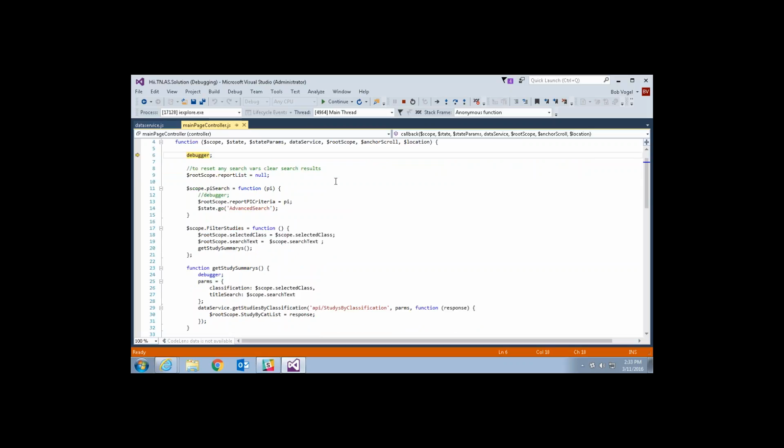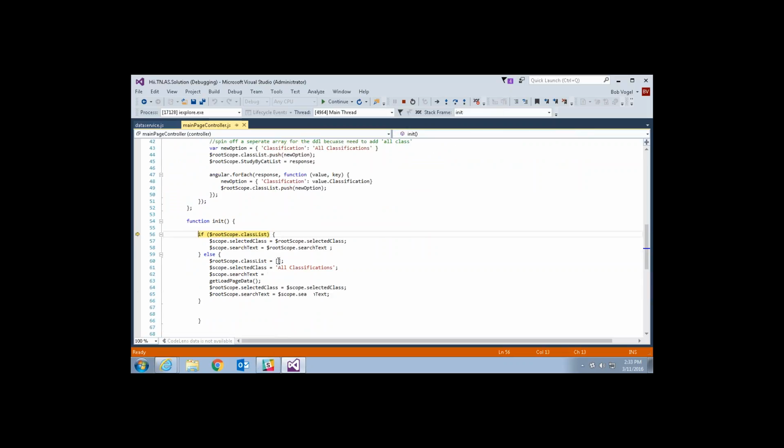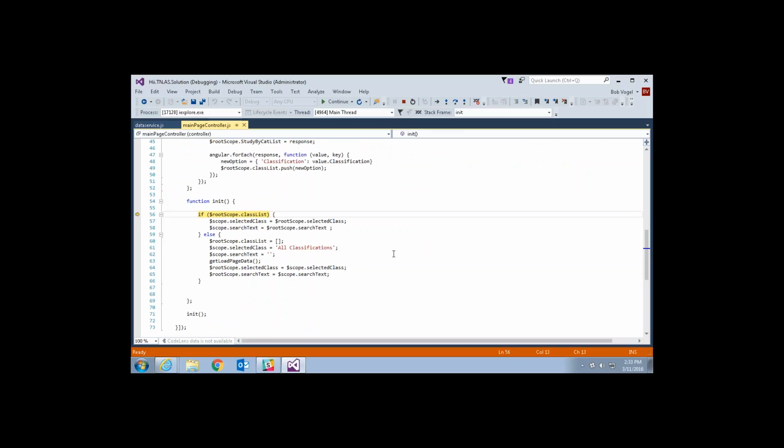Again, why I like doing this is it's the same now as pretty much C# or anything else. I just F10, F10, going the whole way through. Now I've hit my init function, so I simply step into it with F11, and that takes me into here. F10.